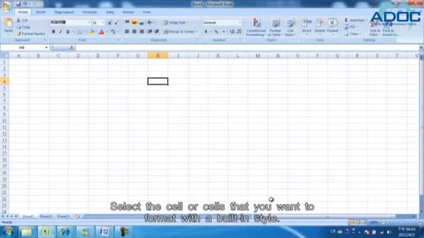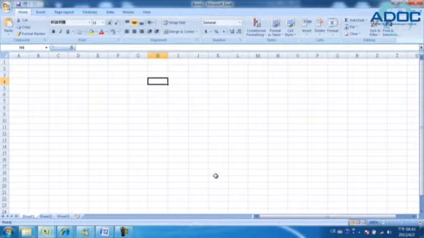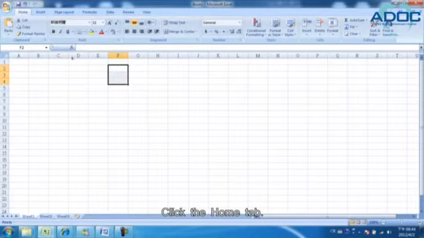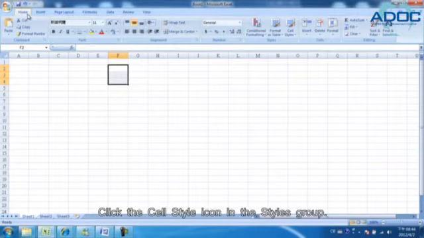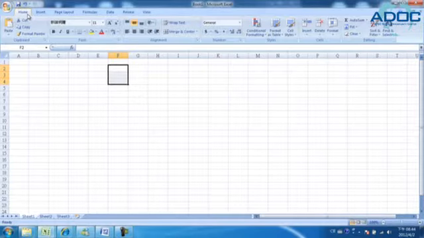Select the cell or cells that you want to format with a built-in style. Click the Home tab. Click the Cell Styles icon in the Styles group.